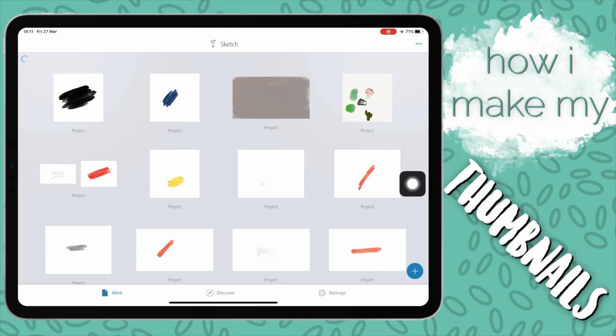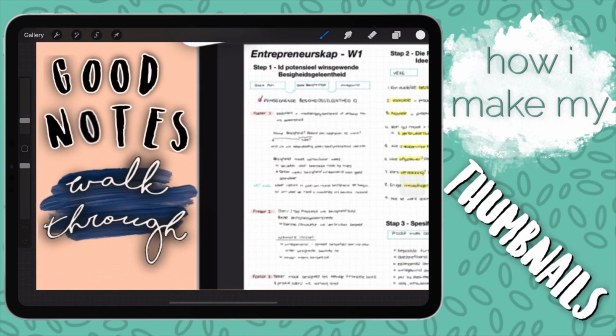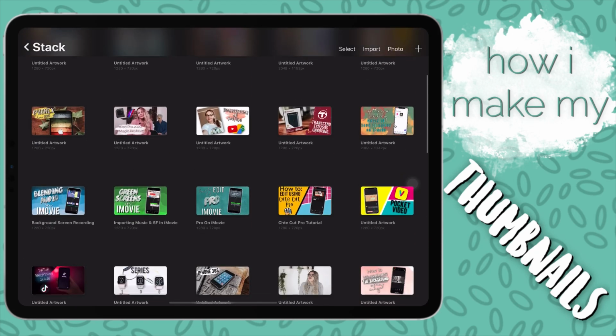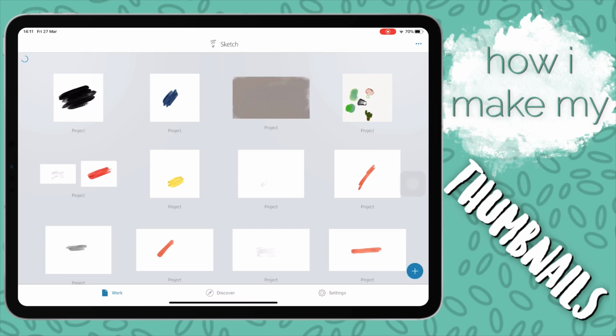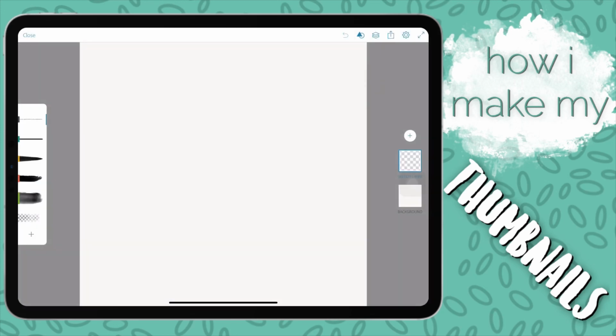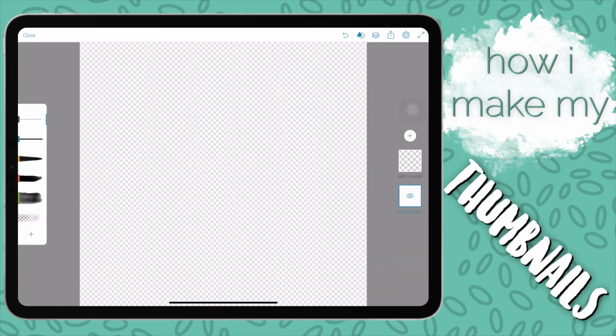This is that thing that I showed you in my previous thumbnail where I have this kind of paint stroke effect here at the back of this text. So the way I do that is I'm going to go back into Adobe Sketch. I just create a new project and then I just select like square or something. Then usually a big thing is you need to hide this white background here. You just click on the background icon here, tap on it again, then this eye, click on that so that it won't be visible anymore. Or you can just double tap on the background icon here to also make it visible or invisible. So if you see these blocks as the background, that means your photo doesn't have a background.